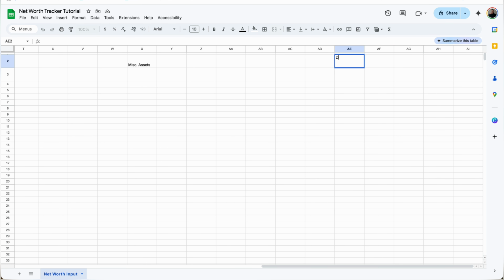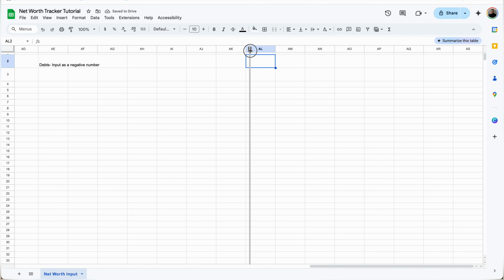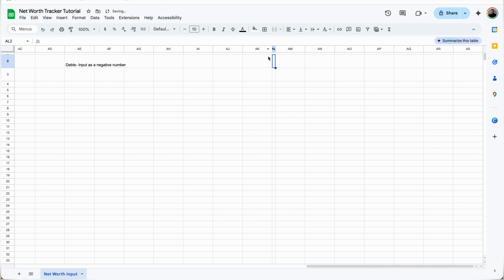In cell AE, we'll put debts. And just as a reminder to yourself, input as a negative number. We're going to need some more columns, so insert columns to the right. AL is going to be very small. AM, we're not going to put anything right here in row 2.